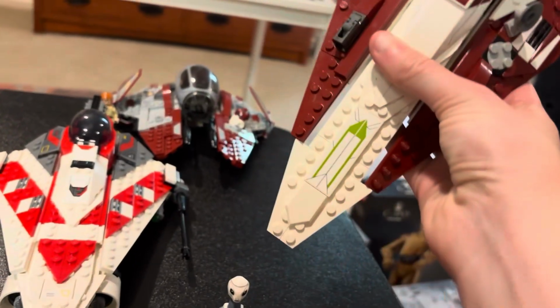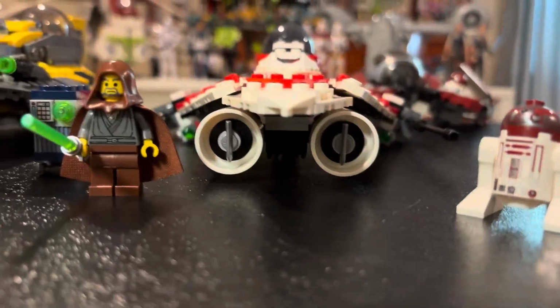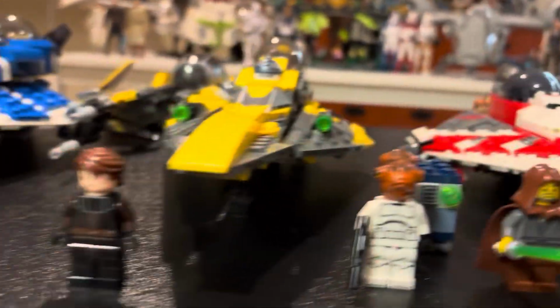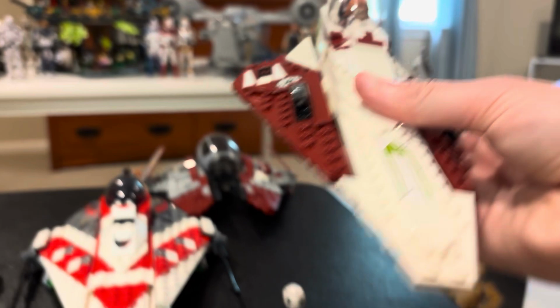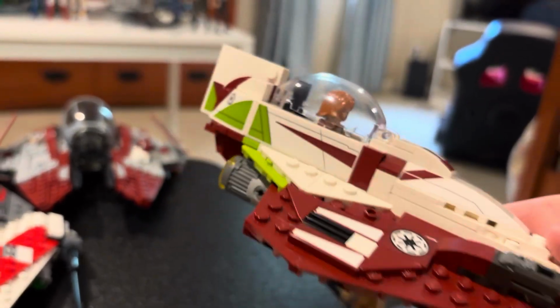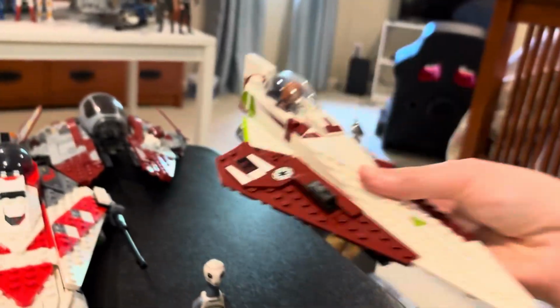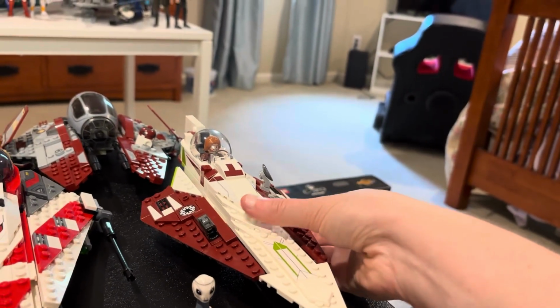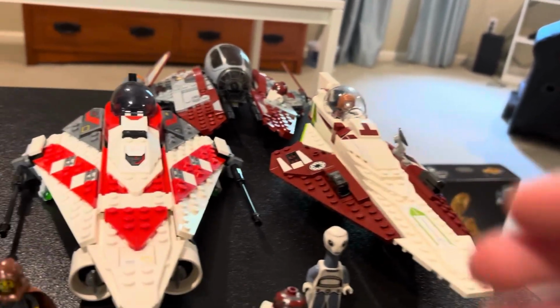This one also has a lot of stickers, and the front is very flat compared to these ones. I mean, that one's flat, but it's more wide. That one has a bump, and that one also has a bump. This is just flat as a pancake. And then stickers on the side. The stickering looks great. I do like the hint of neon green, and then there's the back. So, great set. $30, I think. $30 for that one. Not bad.